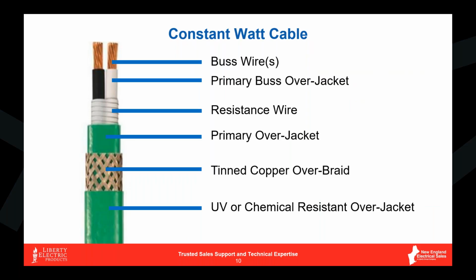But what I do know is that the tighter those resistance wire wraps are, the higher the wattage output of the cable is going to be. If you see a bit more spacing in between those winds, that's going to be a lower wattage output cable. Generally, 4, 8, 12 are your three most popular wattages for a constant wattage product.